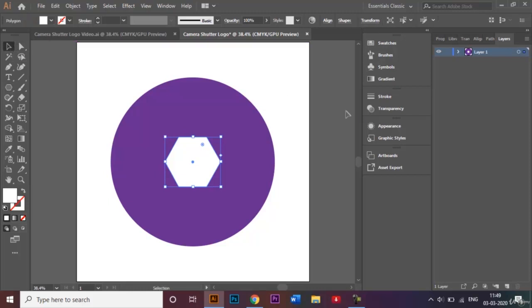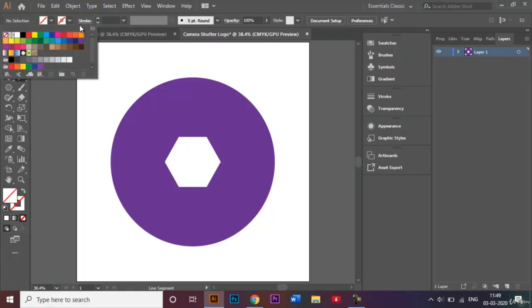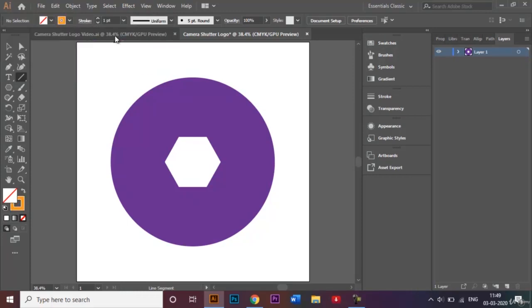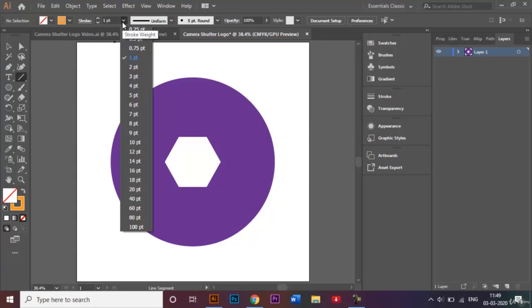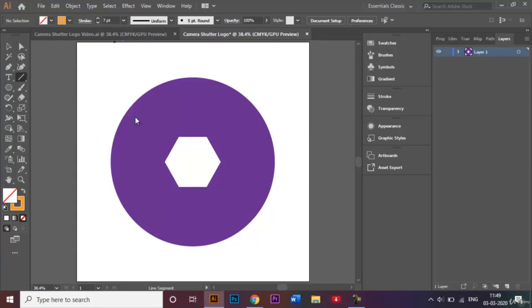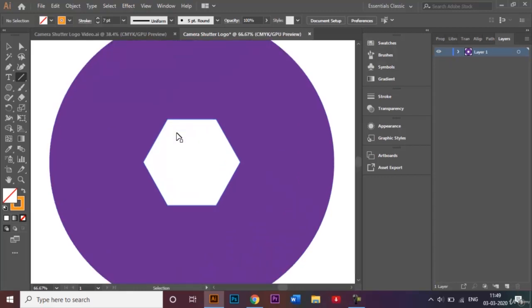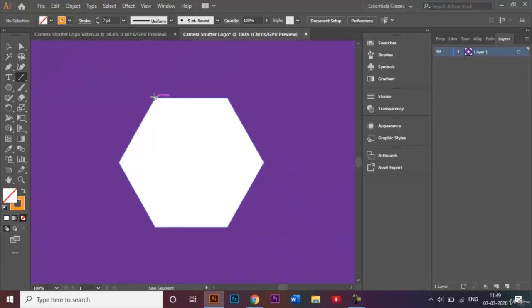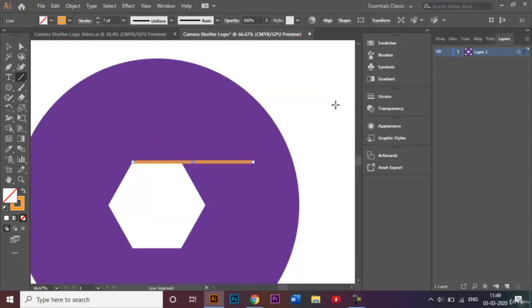Okay. Once that's done, now I'll be making some lines. Now the lines, again, I do not require the fill, but I do need the stroke. So the stroke, which is the outline, I'll be choosing this orange color. And I will be increasing the stroke weight as well to 7 points. I'll zoom in and I'll just make one line going from this point. Click on Shift and increase it like that.